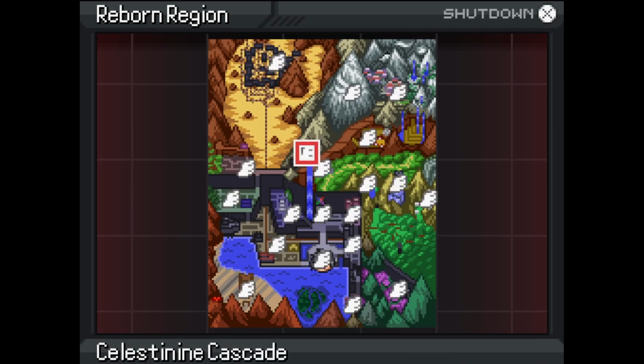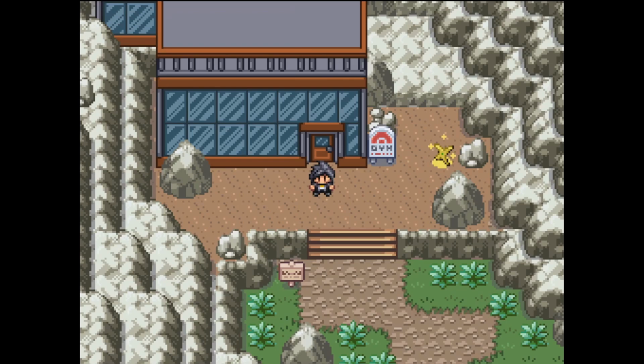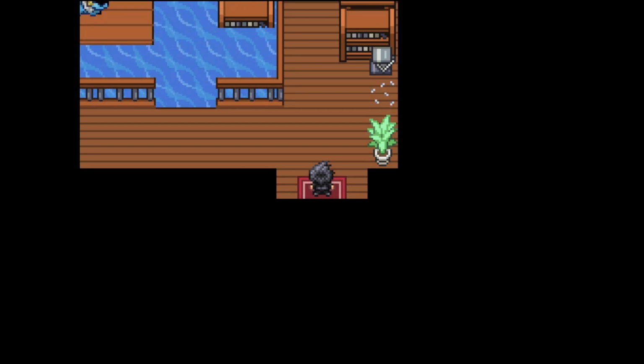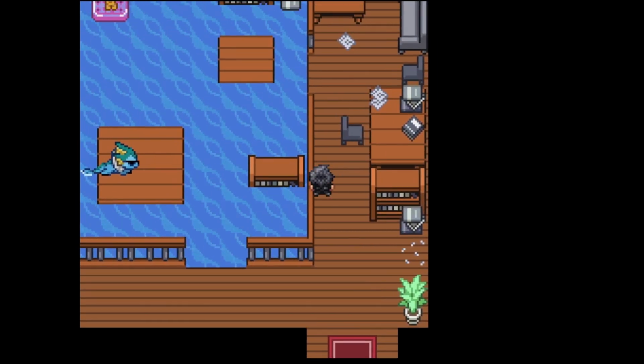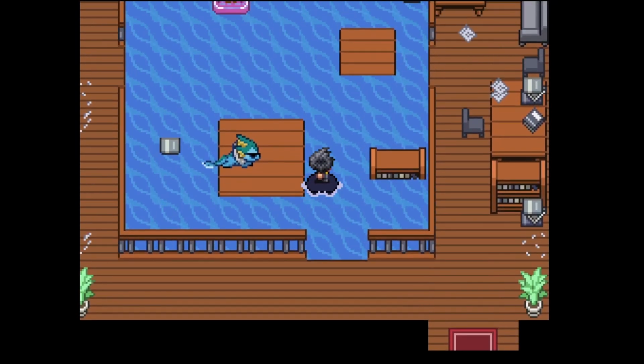So what we need to do is just fly back over here to the Celestian Cascade and just head on in. So remember, this place is actually a gym in and of itself, and yeah. So as you can see, we see Julia here and a Vaporeon. So we just surf on over here.